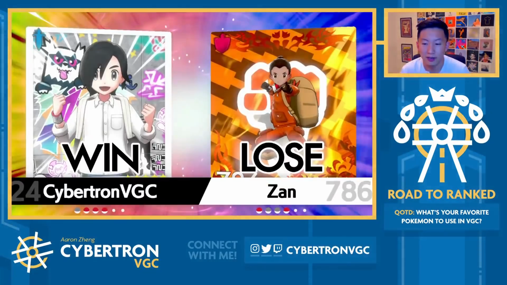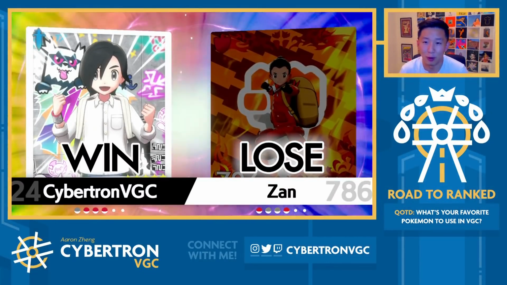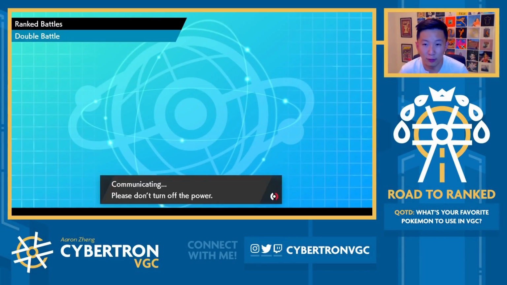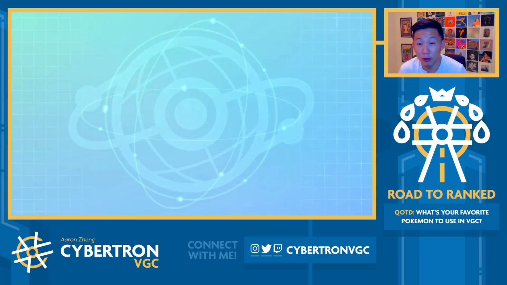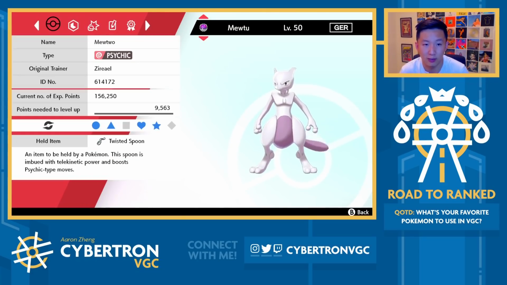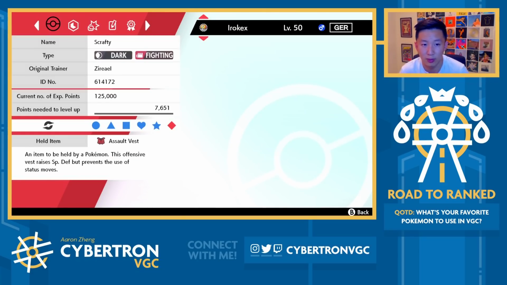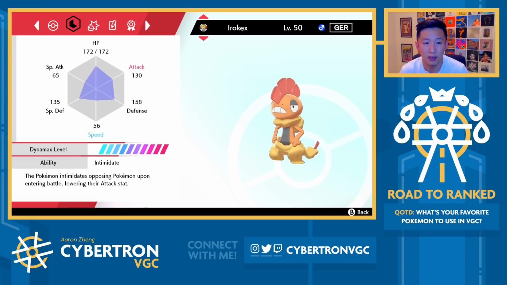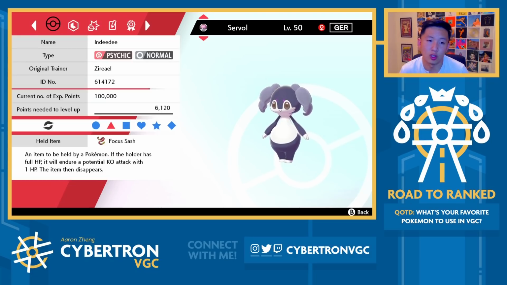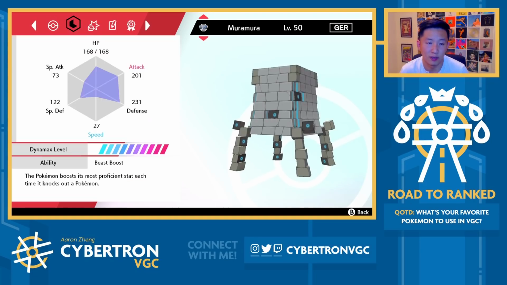So, yeah, kudos to my opponent to try and make Mewtwo work. A lot of the lower tier restricted Pokemon just struggle because they don't do super well until the top tier restricteds, right? So, yep, this was Timid Max. It was actually Twisted Spoon rather than a Life Orb, which makes sense. AV Scrafty. Focus Sash Indeedee. Yeah, Taunt was so valuable into this, especially after trapping it in.